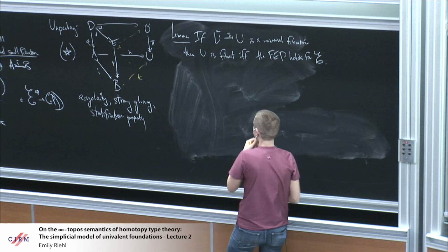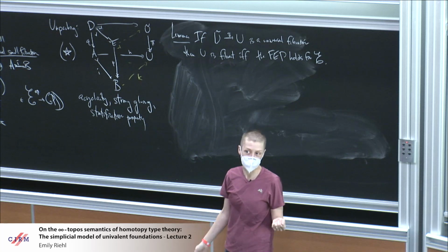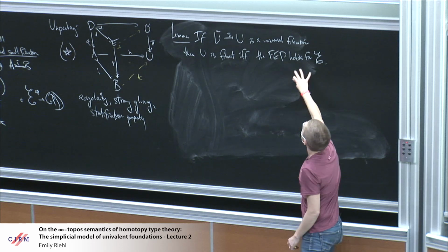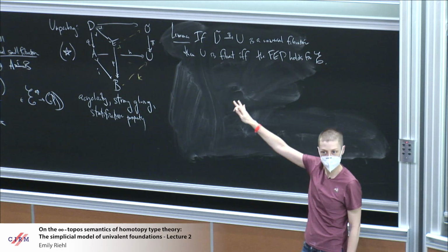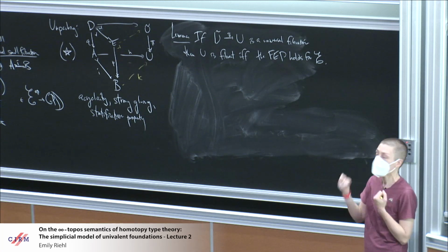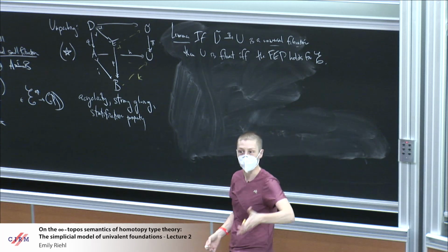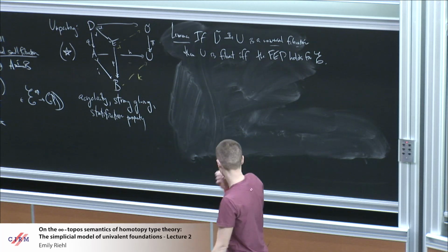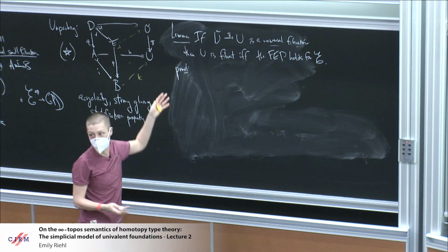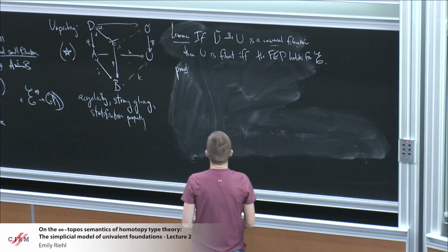And again, this is what's really interesting about this statement. On the one hand, I have a statement that a particular object in my category is fibrant, which seems like a special property of a particular object. Here I have something which does not mention the universe at all. That fibration extension property doesn't mention U or pi or U tilde. It's just a property of the model category. The connection is in this notion of universal fibration, which relates a particular map to the fibrations in a model category. Okay, so this argument again is general to model categories, maybe at least with cofibrations being the monomorphisms. Let's give a proof.